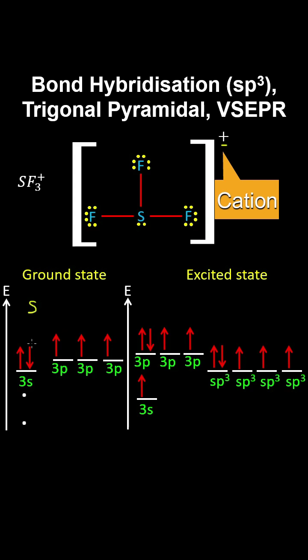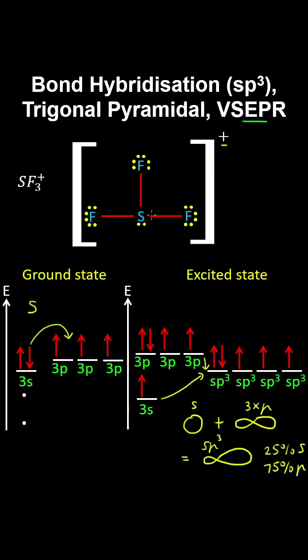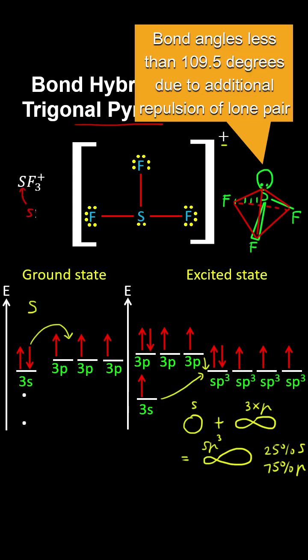And in the excited state, an electron from the 3s orbital jumps into the 3p orbital. And given that we have 3 sigma bonds and 1 lone pair, we'll hybridize 1s orbital and 3p orbitals. Well, 1 orbital takes a lone pair, and 3 orbitals are used to form those sigma bonds. So the resulting orbital behaves 25% like an s orbital. And using VSEPR, where the electron pairs are at the furthest distance due to repulsion, we have the following molecular geometry. And when we construct the molecular geometry, we ignore the lone pairs. So what this looks like is a pyramid where the base has 3 sides. So we call this a trigonal pyramidal molecular geometry, where the sulfur is sp3 hybridized.